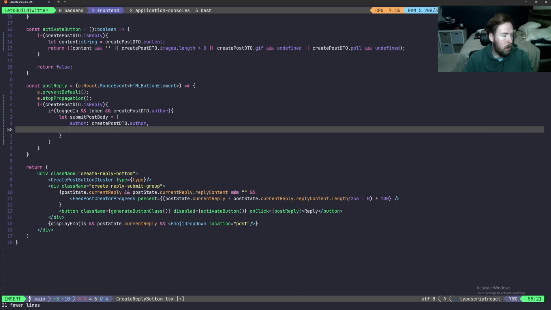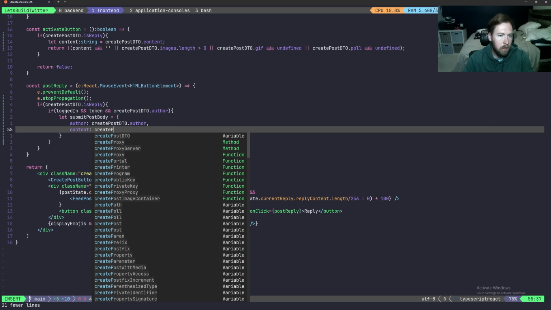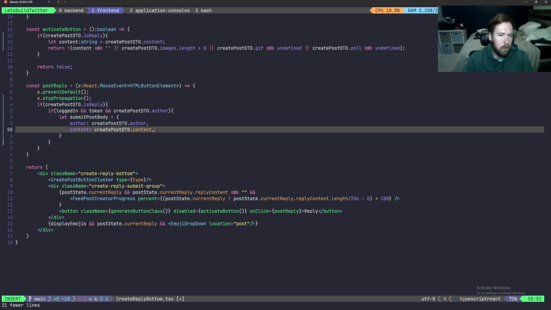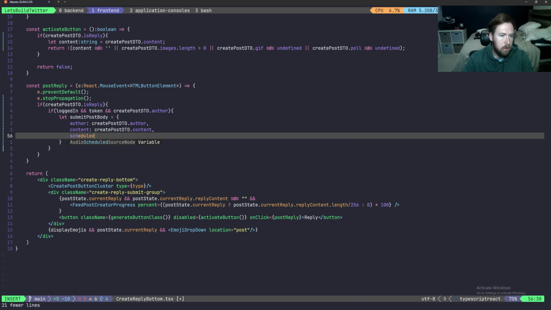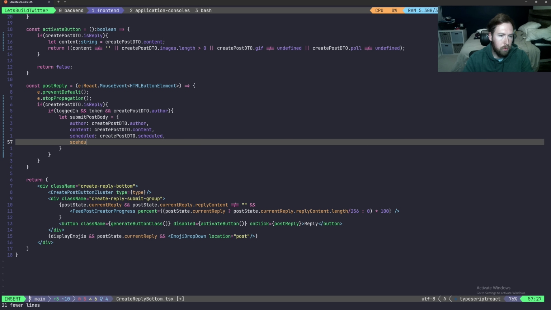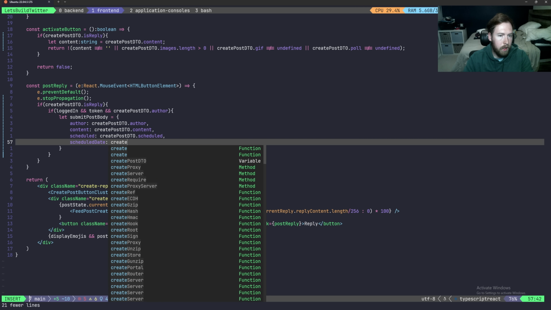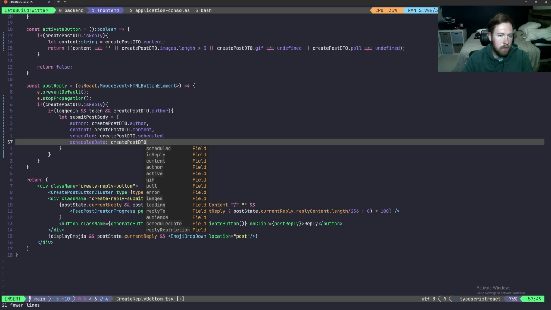We're going to have our content, which is create post DTO dot content. We're going to have scheduled, which will be create post DTO dot scheduled. Then scheduled date, which would be create post DTO dot scheduled date question mark.